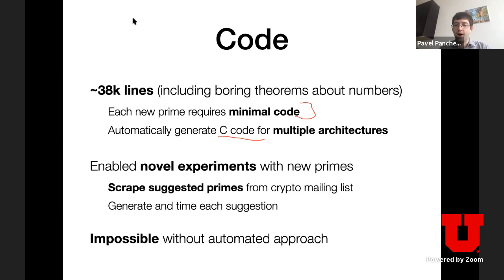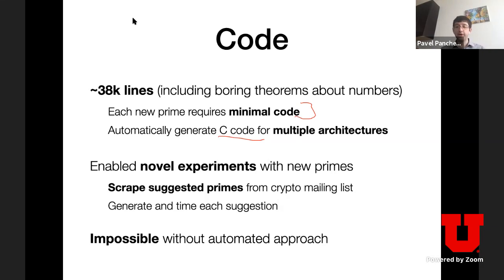As far as I know, the primes that we use today are in fact some of the best ones. They didn't uncover hidden gems, but nonetheless, this is a cool example of how automation lets you do things you could never have done before. And as you can imagine, this would also make experimentation a lot easier.